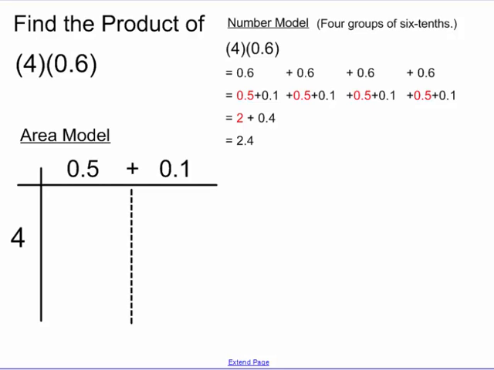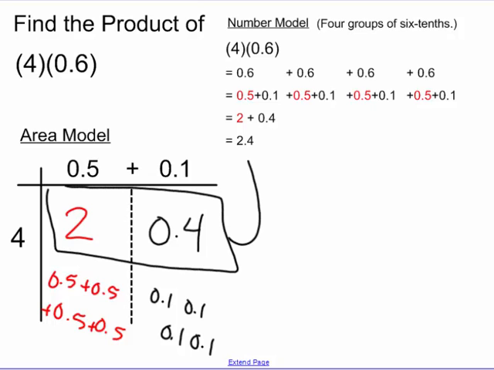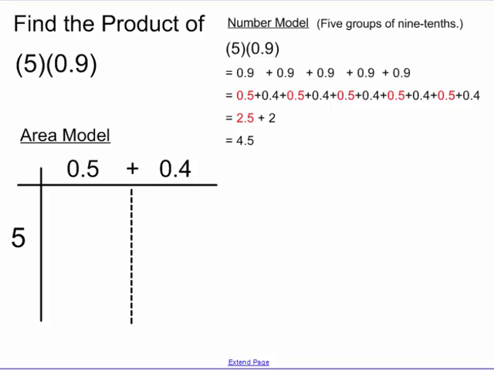So if I have 4 times 0.5, that is 4 groups of 0.5 all added together, or a grand total of 2 for the first location. And then the second group would be 4 groups of 0.1 all added together, or 0.4 or 4/10. And you'll notice when I add those two together, I get the exact same result. So the area model still works for decimals. We'll see there are some other strategies we're going to use as the decimals get more complicated. But let's try this one.